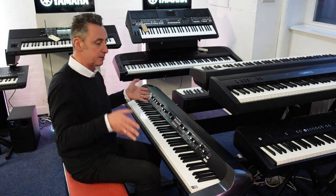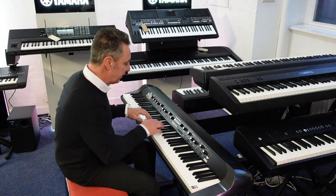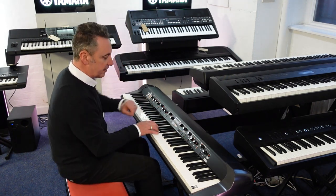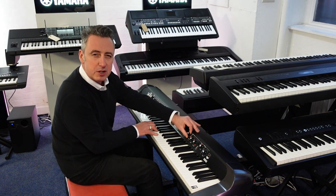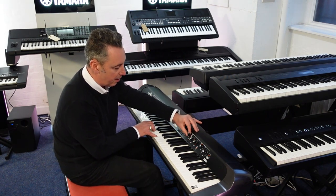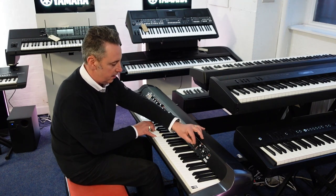Two sounds on it, you can split, you can lay three sounds together, you can put them into memories, it's great for gigging. I think it's fantastic as a creative tool. If you were doing like film music or something like that, you can put things in the background with it. Put this thing on with flanger like this, it's so nice.